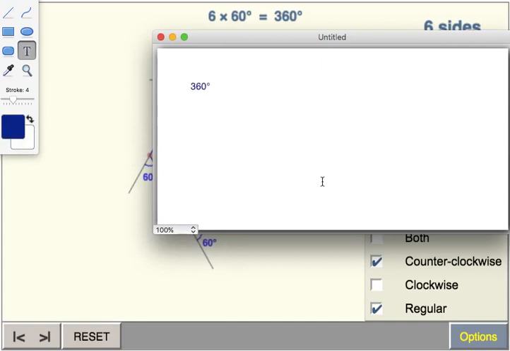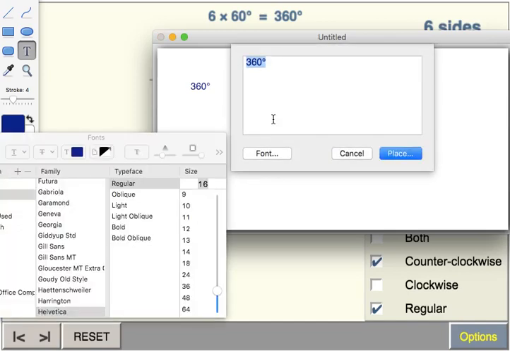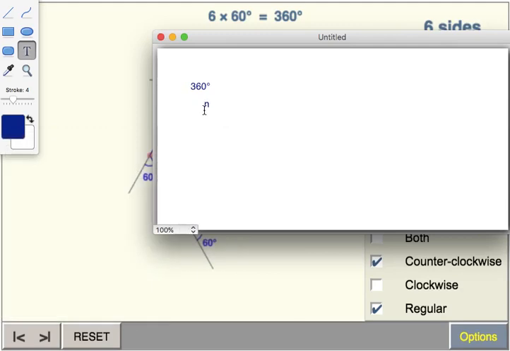If you want to know how many degrees there are in each exterior angle of a regular polygon, then as long as it's regular, you can take that 360 degree number and divide it by the number of sides. And remember, in this unit, we're always using n to represent the number of sides. So 360 over n, that's your formula for the exterior angle of a regular polygon.